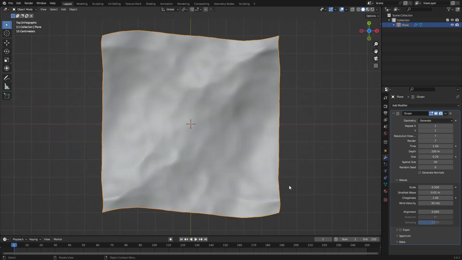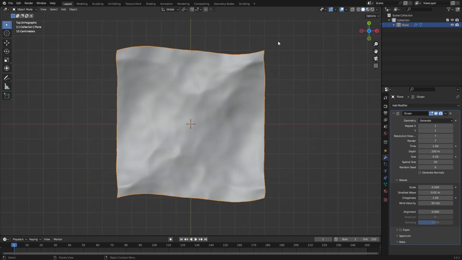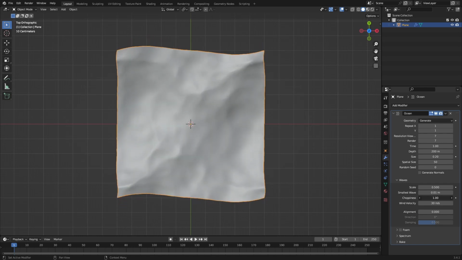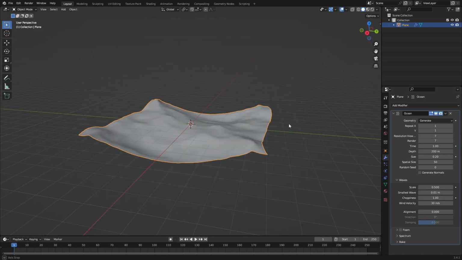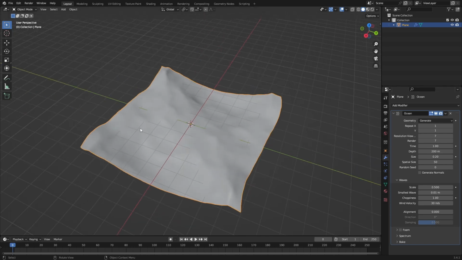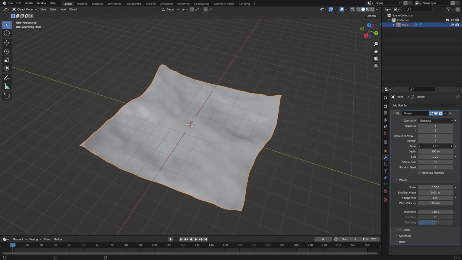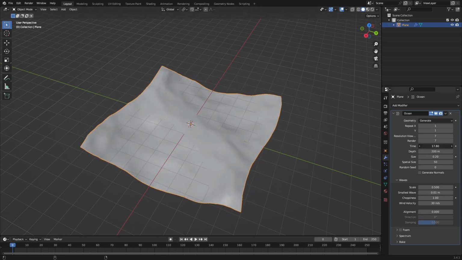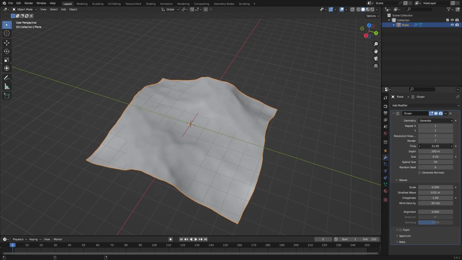If you view this from the top, we can see that it's not really straight anymore here. If you want to change this, you can change the choppiness value to 0. But I find choppiness of 1 making it look a little bit more realistic. We can animate this by changing this time. And that's where you can see the choppiness being really realistic, because the sides actually move.